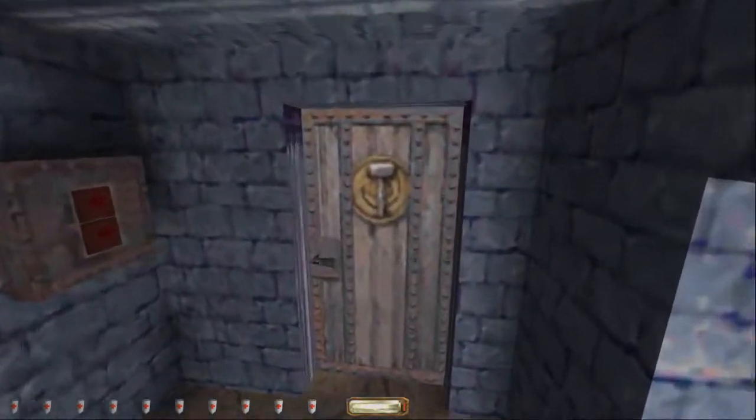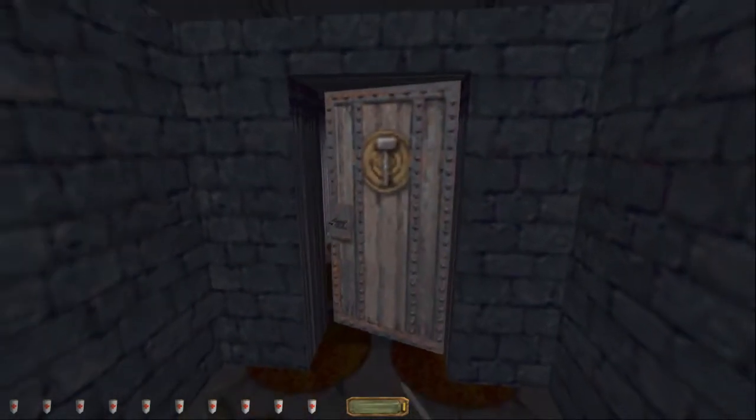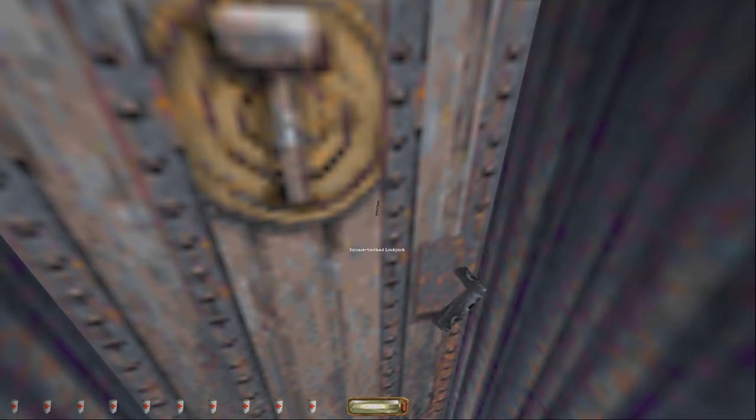And I do have a bit of, bugger, foreknowledge of what we're supposed to do. It involves that body which we found, which I should have picked up and tossed into the main area or something, but oh well. Good gravy.